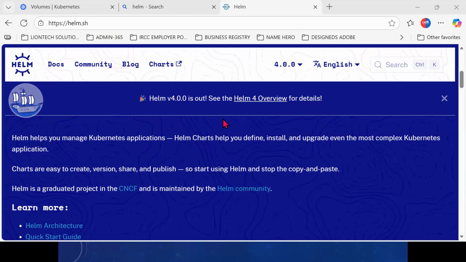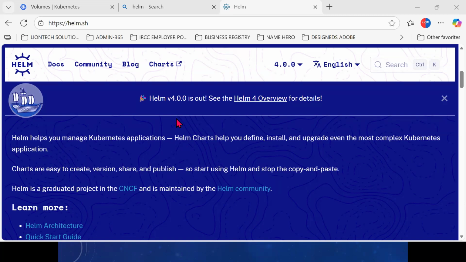But of course, so this is Helm. At the moment, we have Helm 4.0.0. This is so important. And let me tell you why this is important. This is now a real working experience in your team. If a chart was created with Helm version 3.17, you can't use version 4.0.0 to apply that chart or to install the chart. It's not going to work.